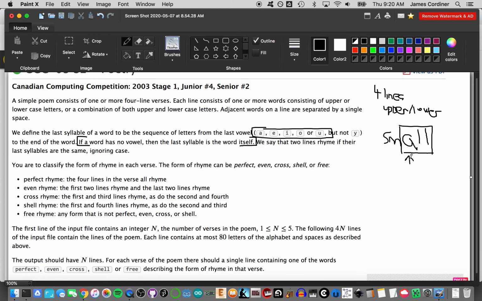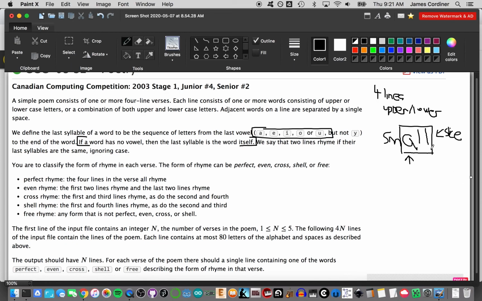This should remind you of something we've dealt with in a string, and that is that we can take a section of a string. If we know where we want that section to begin, we can easily take it using a slice. So this is going to be a slice. And the key thing is going to be when we find this last syllable, which is probably going to be important. We can see why coming up.